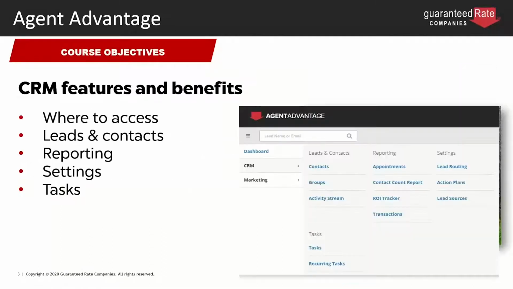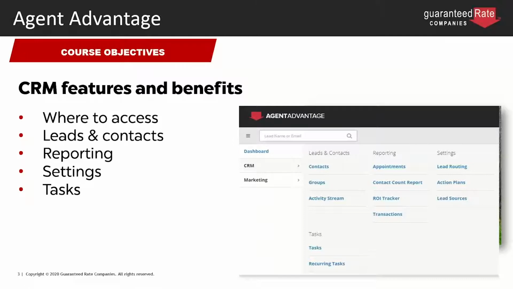And today we'll be going through the CRM, which is part of the Total Expert marketing platform that lives on our Agent Advantage website. If you're familiar with Total Expert, they have an entire built out platform for real estate agents, and we have that available to agents when they sign up and create Agent Advantage accounts.